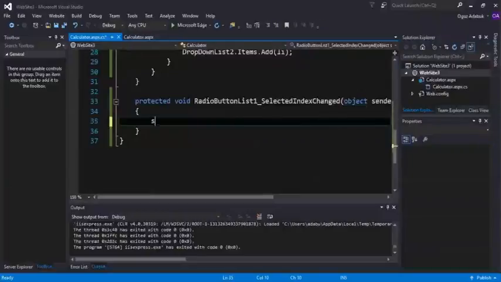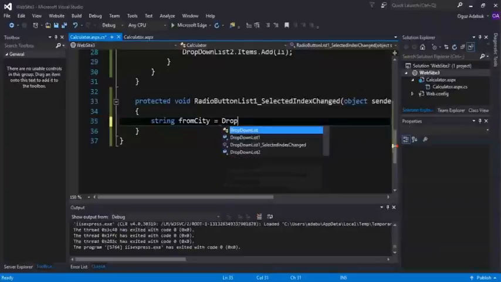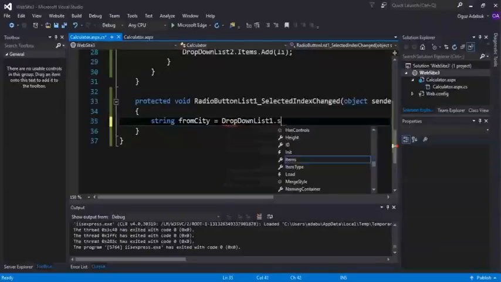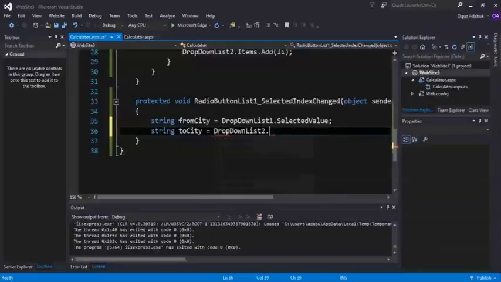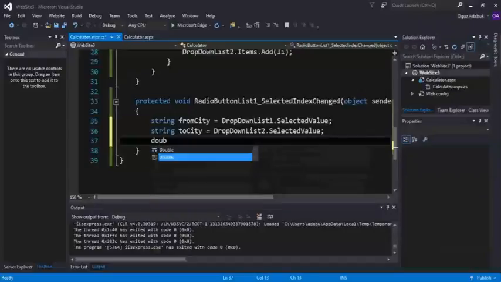So here I'm going to define some variables, such as the from city, and I'm going to read this from dropDownList1.SelectedValue, string to city. So this is the second drop down's SelectedValue, and then I'm going to have several double variables such as city rate.